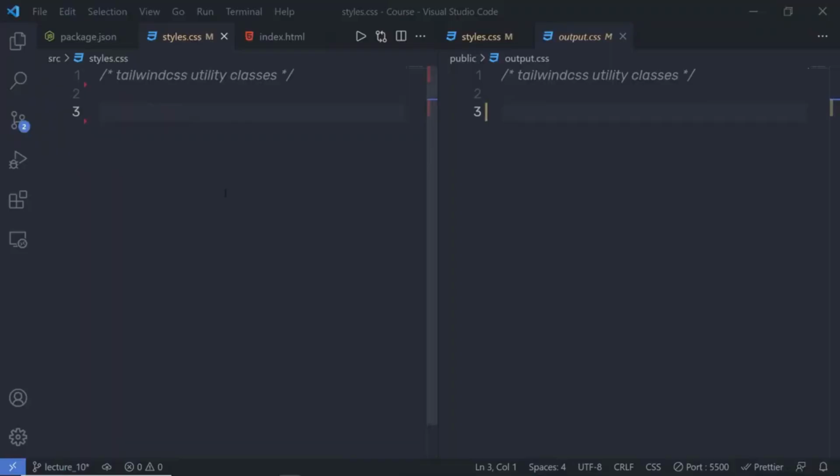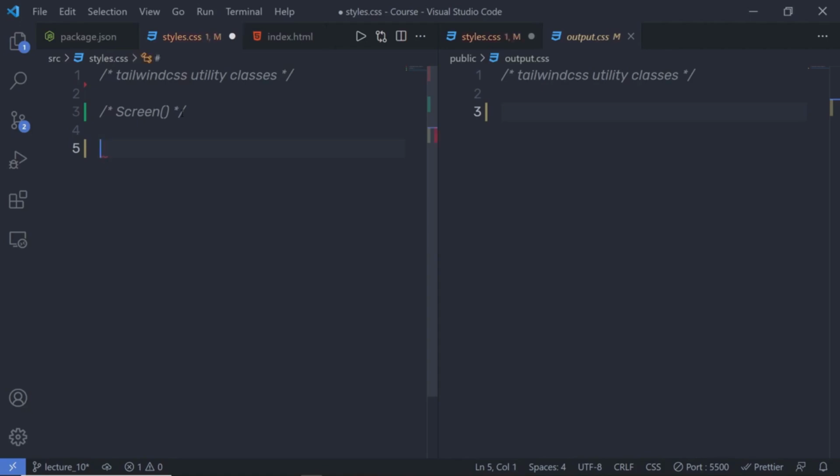In Tailwind, you have two important functions, screen and theme. Let's look at them one by one. So let's start with the screen function. Now let's suppose you want to create your own media query in Tailwind. Then you can use this screen function. The screen function accepts the screen name and generates the corresponding media feature expression.